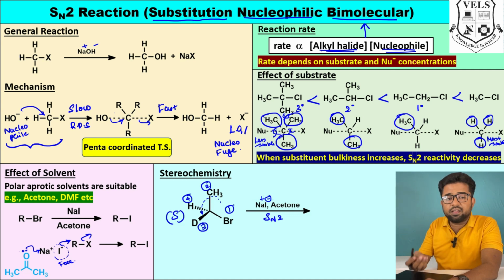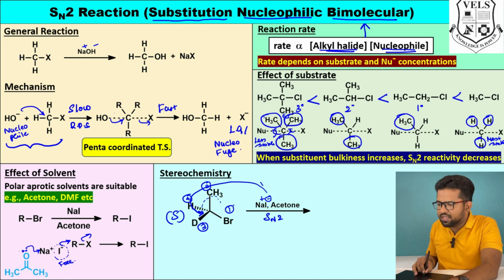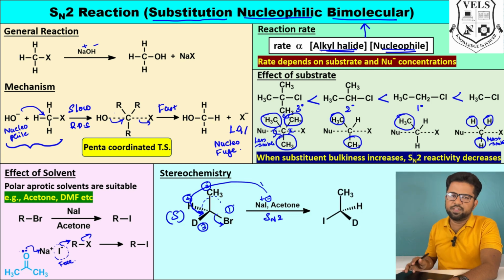I have already explained that the nucleophile will always attack opposite to the leaving group. We know that the leaving group is present on the right hand side, so the nucleophile has to approach from the left hand side. This iodide attacks here from the left side of the molecule, and as a result, this Br- will be leaving, which leads to the formation of this product.